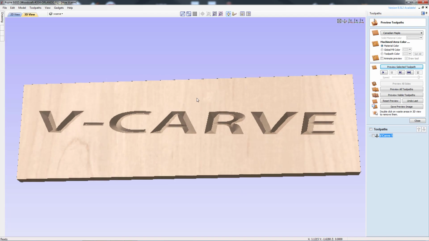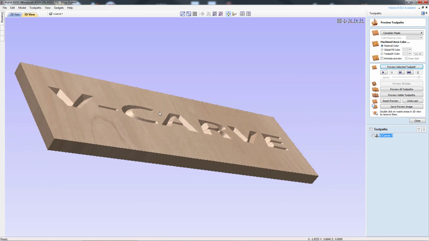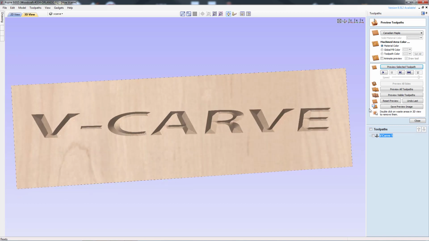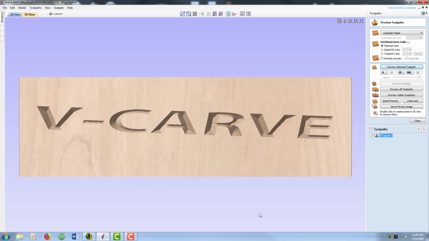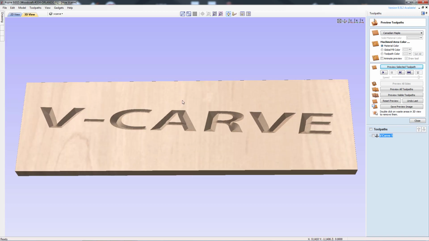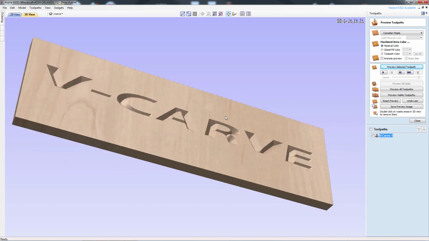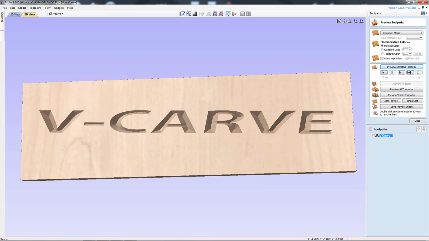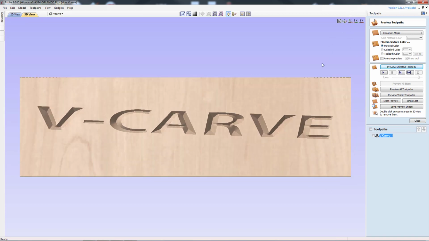So now, use my left mouse button. I can rotate around and see what it looks like. And like I said, if you get lost, you just come up here, you click on the Z, and it takes you home. Notice I've got a 5-degree rotation on it, and I squished it down so it looks a little different, but it's still V-carved in there very nicely. With all that stuff I did to the text, it didn't change it. The machines can still cut it for you. Remember, again, get lost, go back to Z, and that's fine. And that takes care of that.